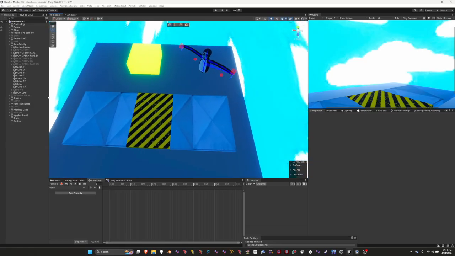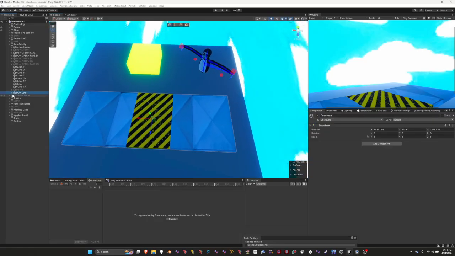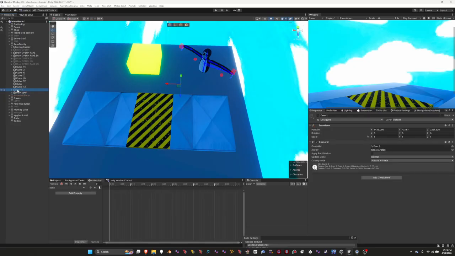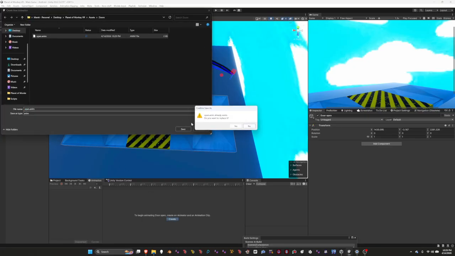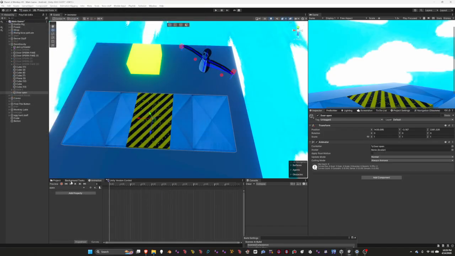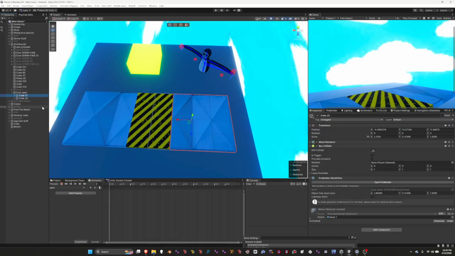Now I'm going to make a quick little animation. If you do it on the parent, you can do both doors with the same animation.